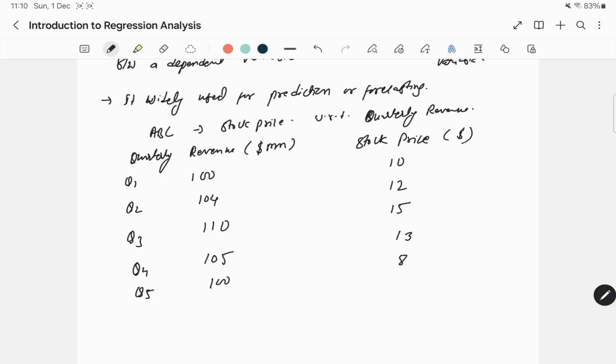Here revenue is your X. This is independent. This is something the company reports, and on the basis of this, the stock price varies. So this is your Y, called the dependent variable, and this X is your independent variable.